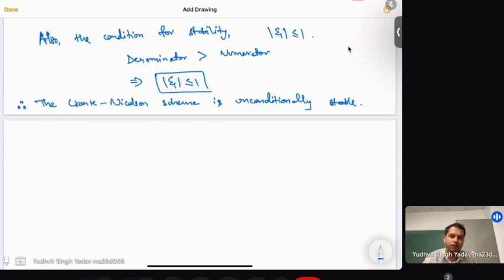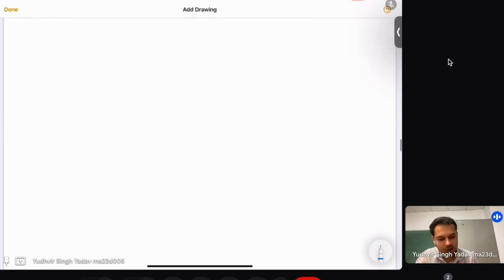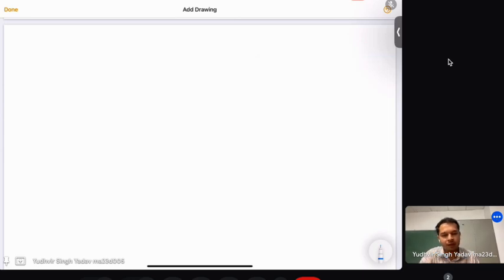So this is what we have talked about: the different numerical schemes in order to solve the second order heat equation. But now we will discuss a different kind of numerical scheme, which is again used to solve the second order heat equation. And we will see why this is much more efficient, or how it is different from the earlier schemes that we have discussed up till now.